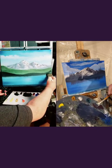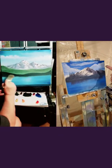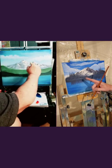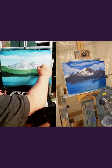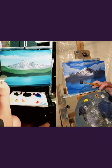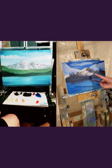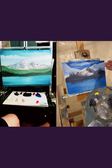So now, while Harold is explaining and doing a great job of explaining his painting, I want to let you guys know that I went in the opposite direction. He went with a light background, and he's going darker as he comes forward. I'm going to go with a dark background and lighter as I work back. Also, because I'm using fan brushes, I don't have the ability to make that mist as much as Harold, but I do it by adding a little white. Essentially, I am going to work more green blue. Right now I'm a gray blue in the background. I'm going to bring it a little slider on the green side. You know what I mean?